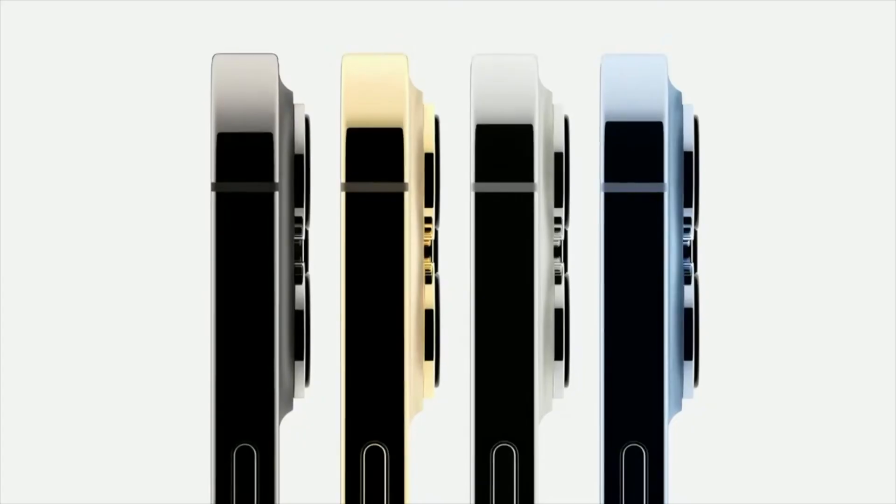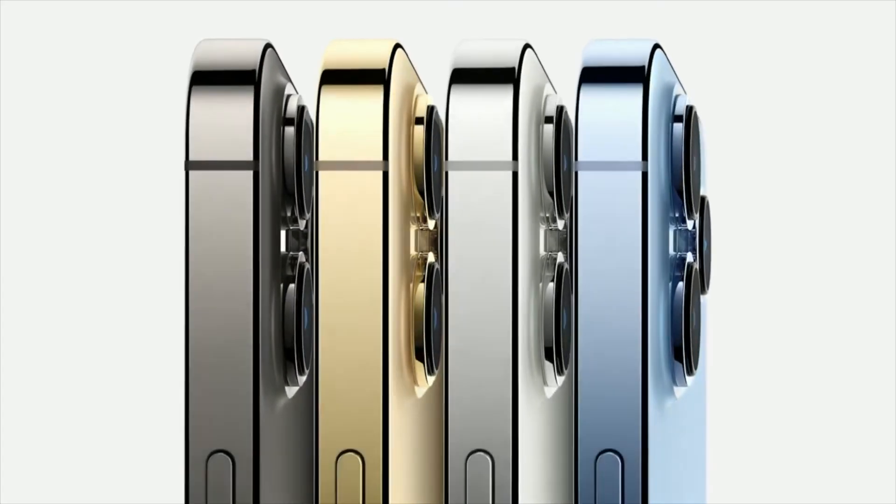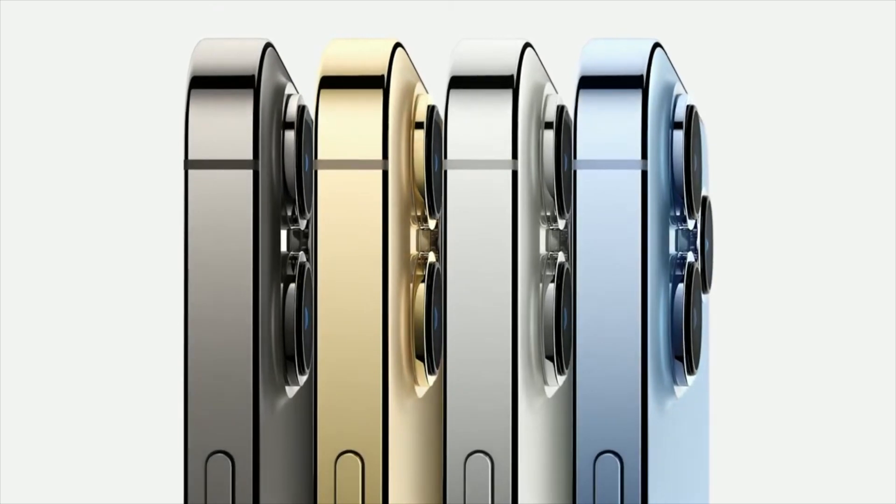With Apple's brand new phones you always expect an increase in battery life, and you get that on the iPhone 13 Pro Max. You get up to 28 hours of battery life on your brand new phone, which is insane — that is more than an entire day's worth of battery life. We'll have to see how that actually works in real life day to day, but Apple said 28 hours and that is huge.